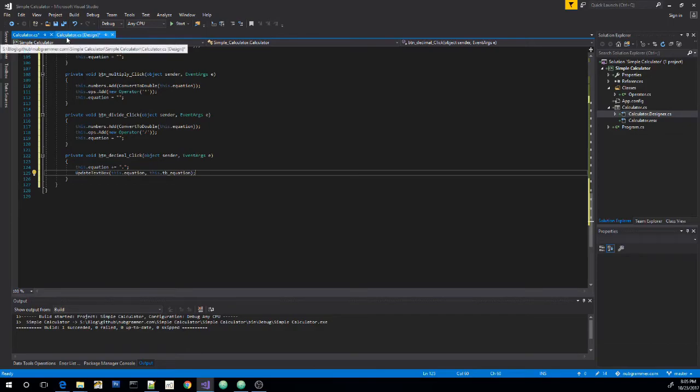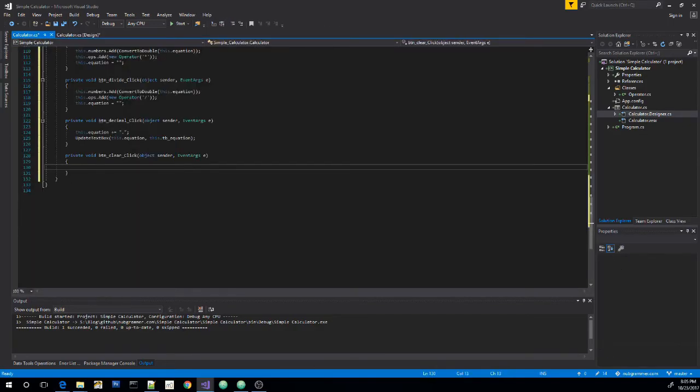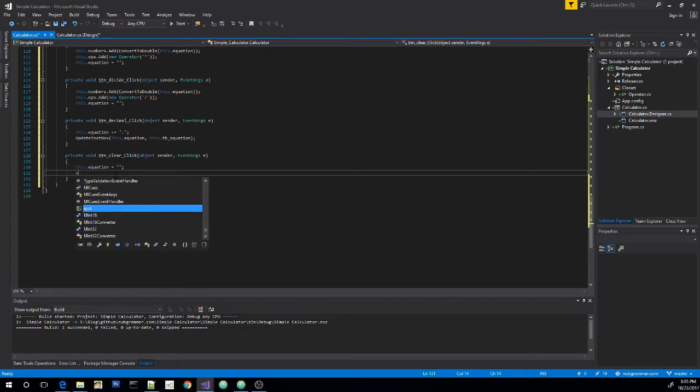For our clear button, we'll go ahead and click it and add our event for it. We're going to reset the equation to a blank equation. Then we want to update the text box, so update text box.